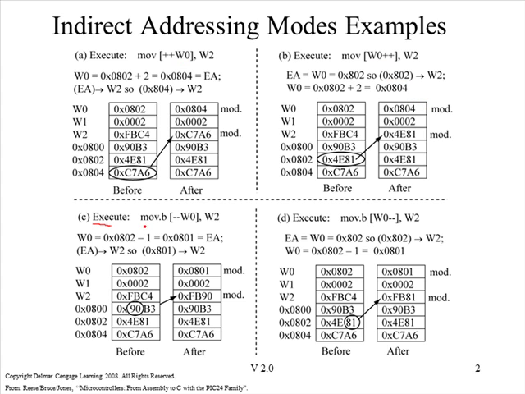This instruction is going to be a move.byte, register indirect with pre-decrement, to the register W2. Let's first determine the effective address of our operand. This is pre-decrement, so we're going to decrement the contents of W0 before using it as the effective address of the source operand. Because this is a byte operation, we're going to decrement by 1, so the effective address of our source operand is 801.